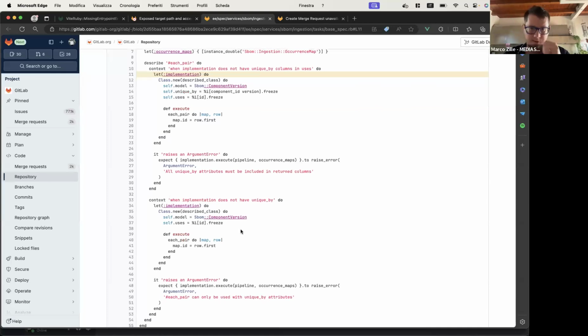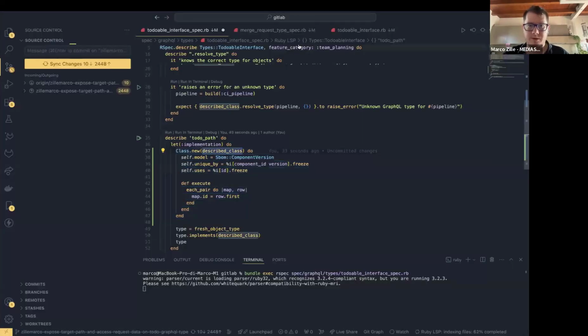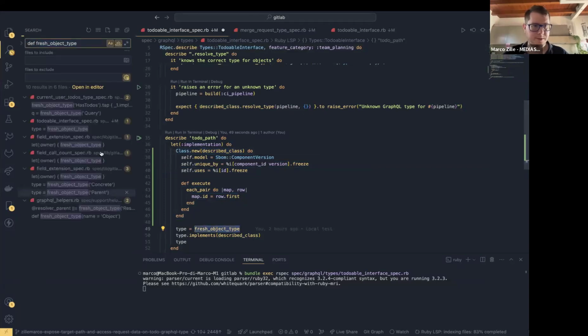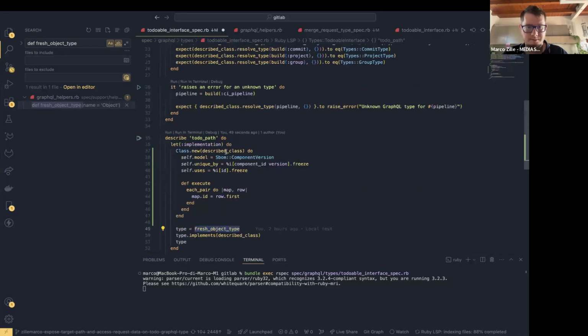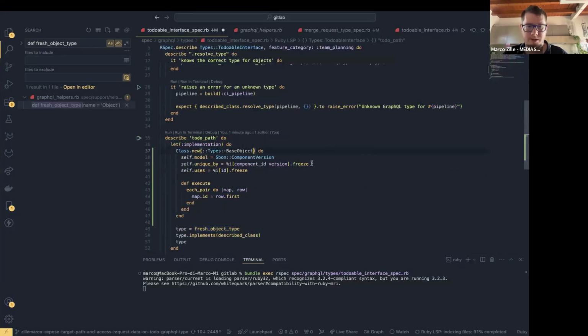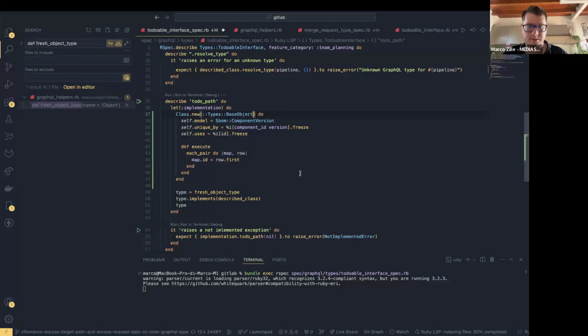So we want to create an object the same way as a fresh object type. Let's try this. We create a new base object because we don't really care about the actual type.